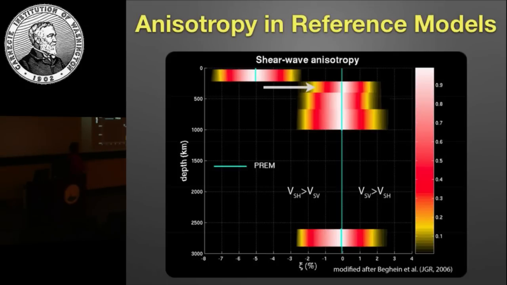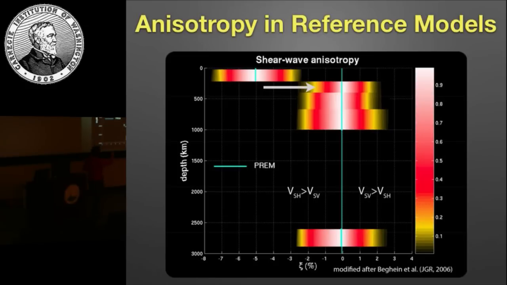forward modeling technique to try to sample all the models possible and compare with the data. And we had obtained this, and I'm going to explain what this is. We have depth on the vertical axis, strength of the anisotropy on the horizontal axis. And the color scale you see, you can basically imagine that there are probability density functions, so distributions of models, where white is the most likely value, the most likely models. We have a probability of 1 of having this value at this depth. And as we go toward red and yellow, we are going toward less and less likely values.